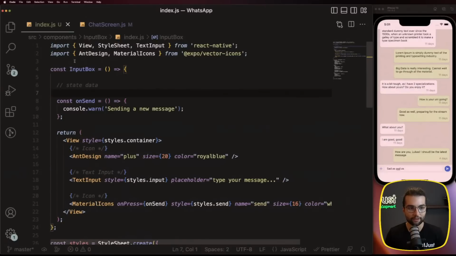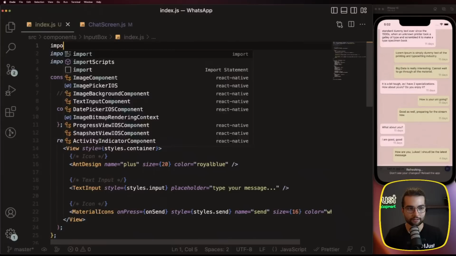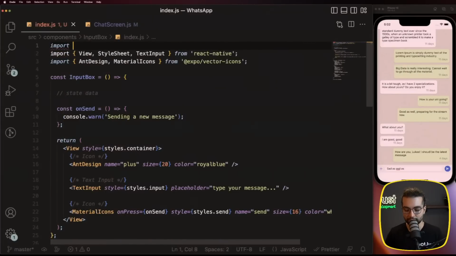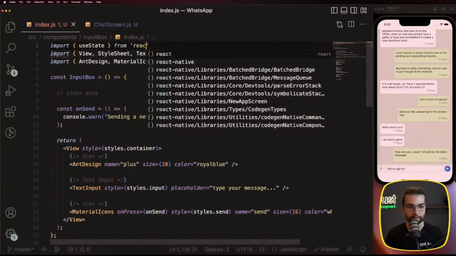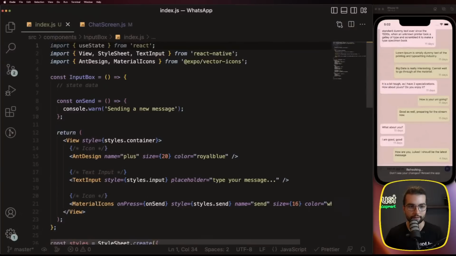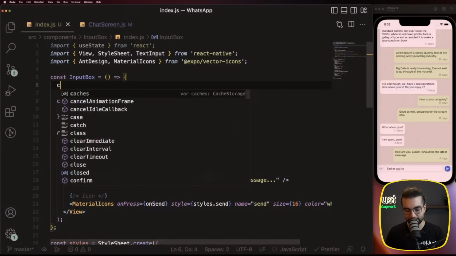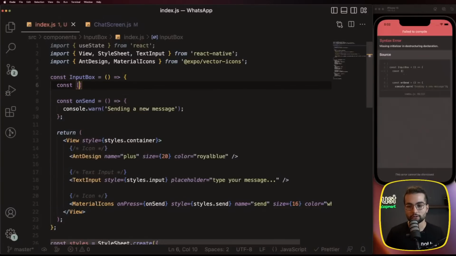Let's have a look at how we can work with state. For that, we're gonna import a simple hook called useState from React. Now using this useState, we can define the state value that will hold the data about the text that the user is writing in the input box.